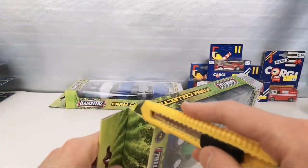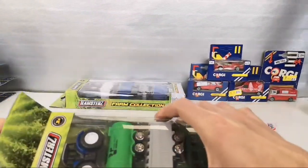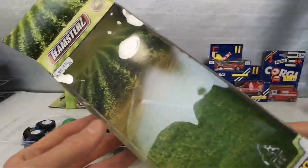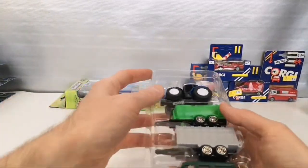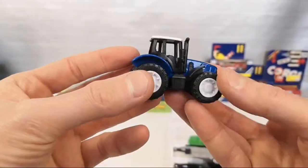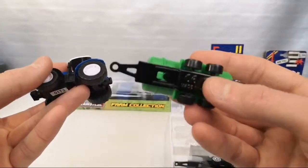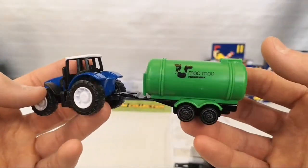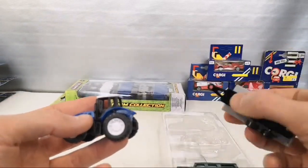And then we've got the farm ones — these are taped up too. Got a nice field picture in the back, kind of funny. So we've got the tractor — kind of a generic one, I guess. Got plastic wheels, got a bunch of trailers. It's got a metal base and plastic body. Hello from Greece, Athens — welcome. Moo Moo fresh milk — funny. Here's a kind of cattle trailer, I guess.